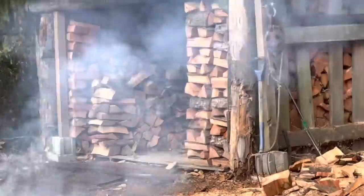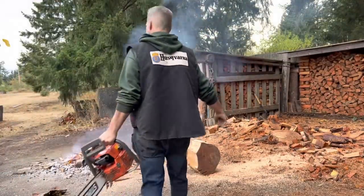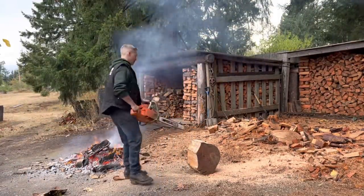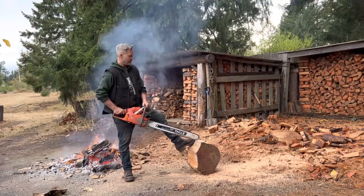Friends, this is a chunk of that rock hard, dry maple that Graveyard Rob brought over for us. It's been sitting all summer, and the summer before, I believe. It's hard.